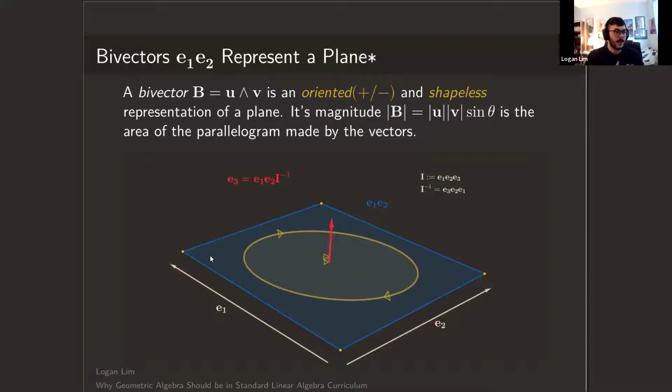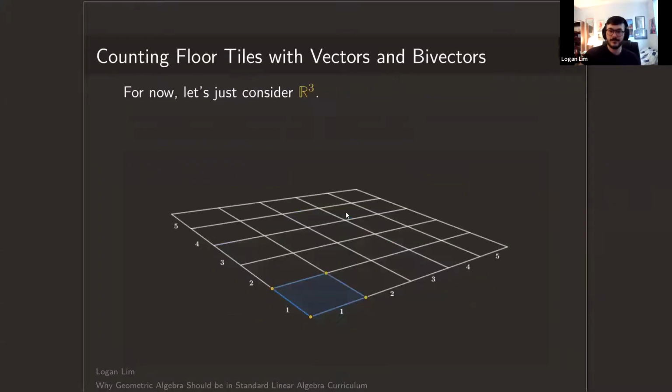Does anyone, by the way, want me to go through a quick proof as to why this equation is the area of the parallelogram? Yes, no? Thank you. Okay, I guess we'll move on. You can just take my word for it. This is the area of the parallelogram. It's like a 30-second proof. You could probably figure it out by yourself.